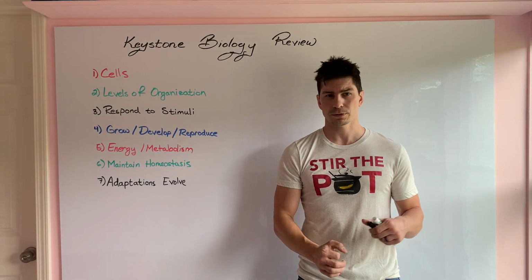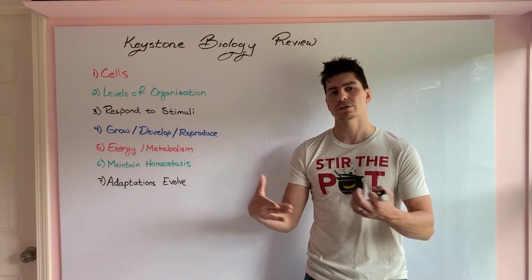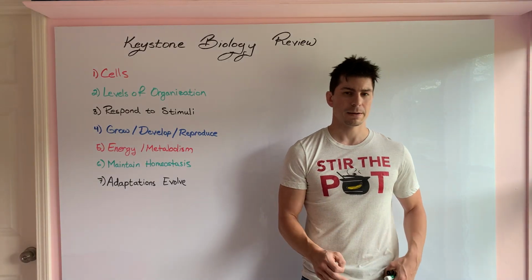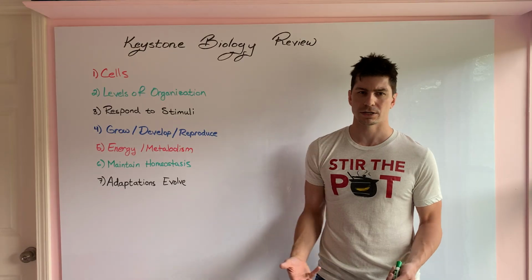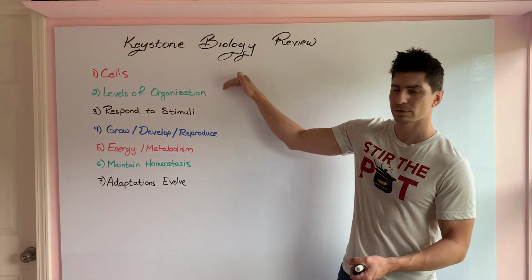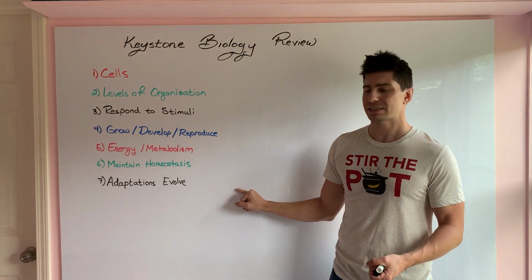Now, in the first one, we talked about an overview of the test, and we also talked about graphing. So this time, I'm going to finish up our first part of Module 1, which is basic biological principles. What I'm going to go over with you today is the 7 characteristics of life.